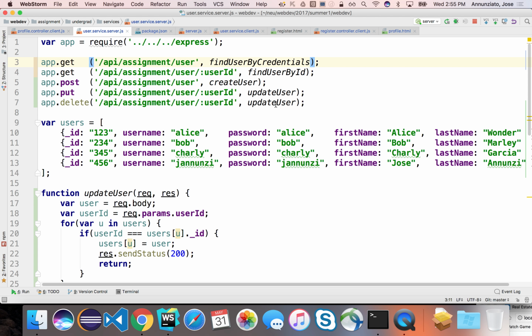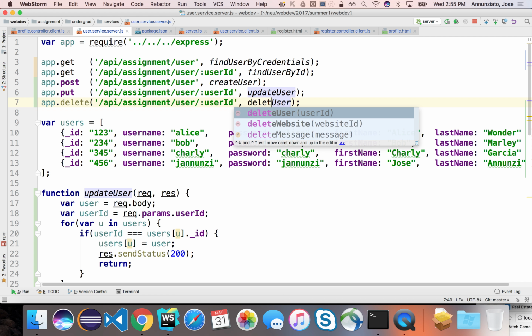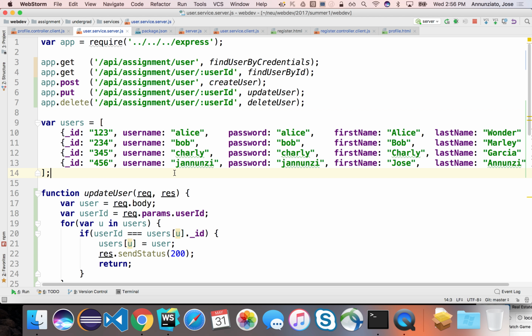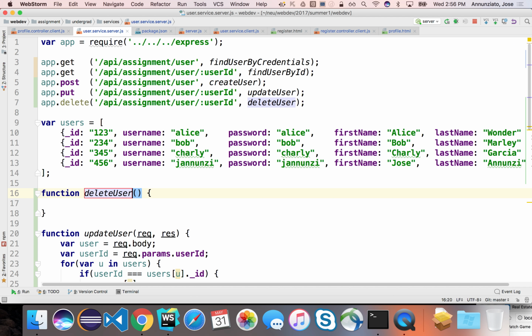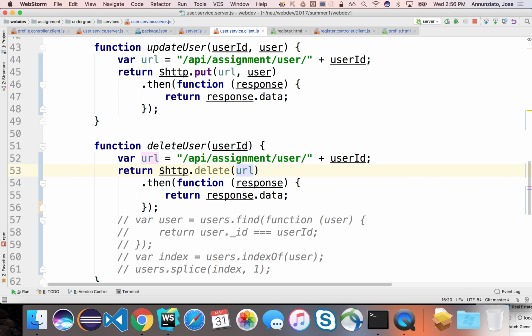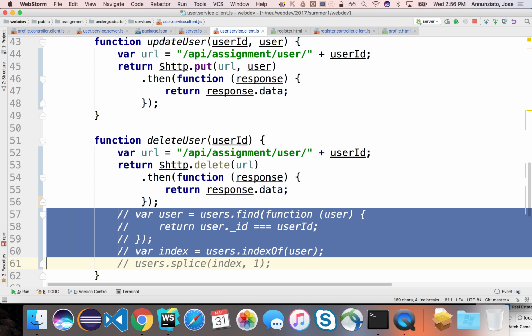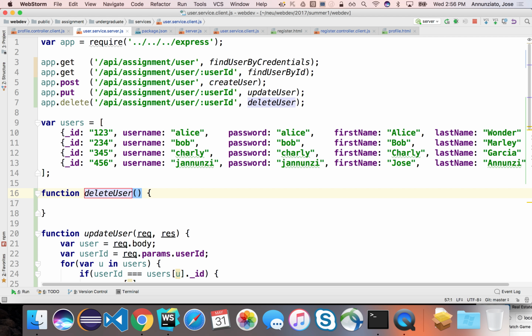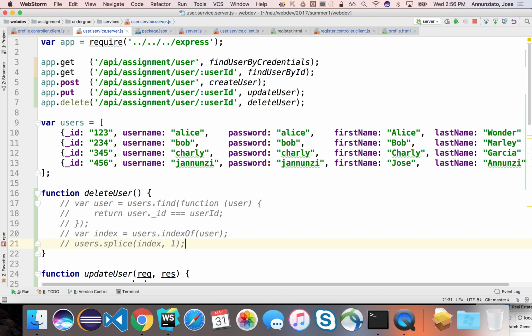All right, so this is going to call a local delete user, which is going to do the same exact logic that we had on the client. So let's copy this and put it here. We had a request, a response. Let's uncomment this.